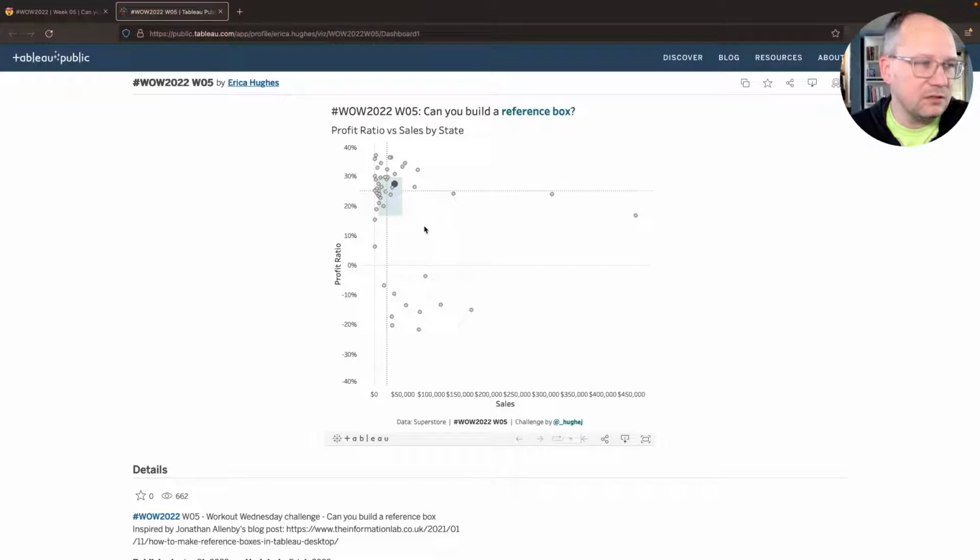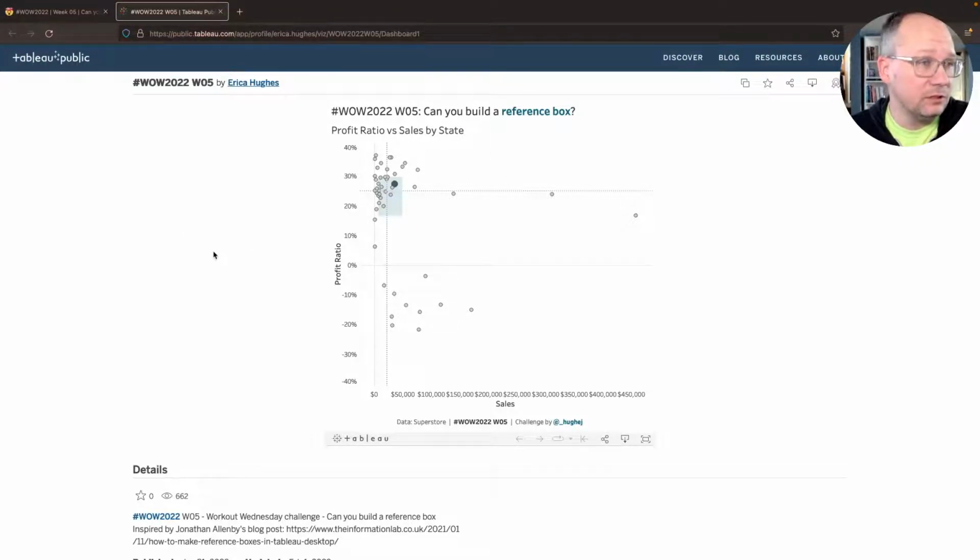It looks like we're going to have to do some dotted median lines, as well as a reference box that shows the statistical area, which is going to be in between the 25th and 75th percentiles for each of our measures. So that's what we're going to build.